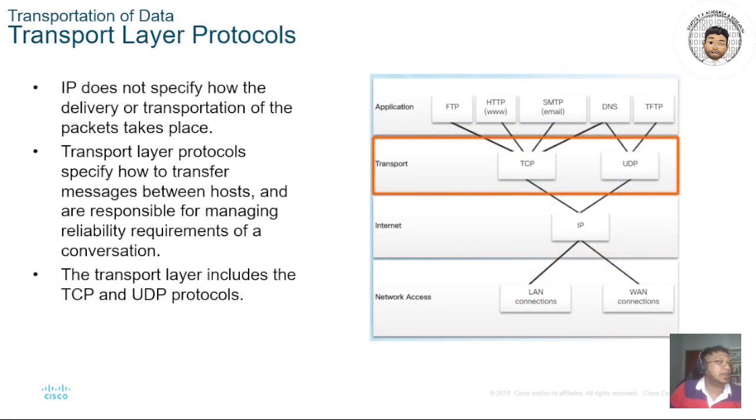So let's take a look at the protocol involving the transport layer. Before this, we have the network access layer, where you have the data link and also the physical layer. The network access layer involves LAN connections and WAN connections. From this, they transmit all those IP packets towards your network. IP packets are the ones that assign the IP addresses for your host and destination.